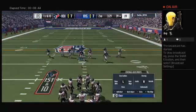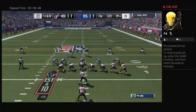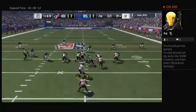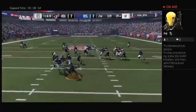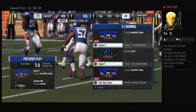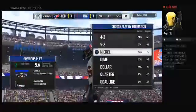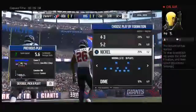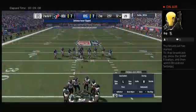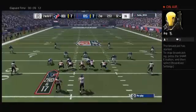Whenever we meet with coaches and they always talk about wanting to establish running the football, it's oftentimes with a good tight end who can control the line of scrimmage and the point of attack, and they're becoming harder to find because the colleges are giving us a whole lot of receiving tight ends, former wide receivers who can run, not necessarily block very well. In this case, though, we saw 2 tight ends on the field, both of them with the ability to block, and he ran the ball successfully behind that power set. So the D-line's going to spread out.